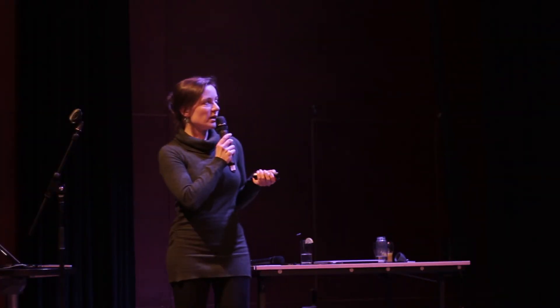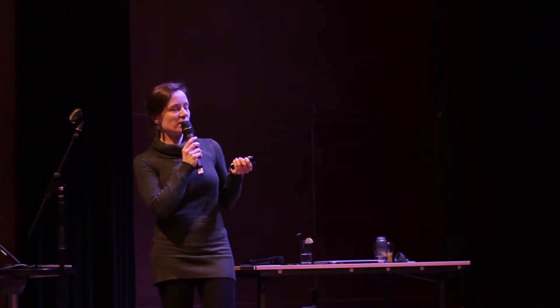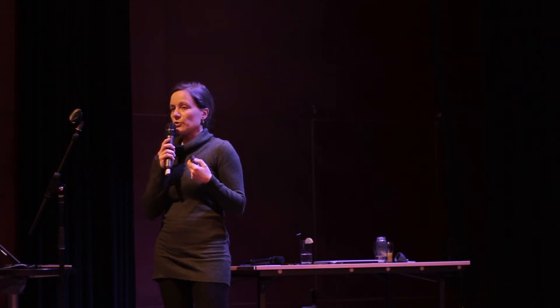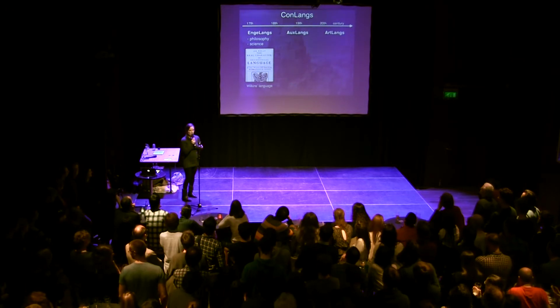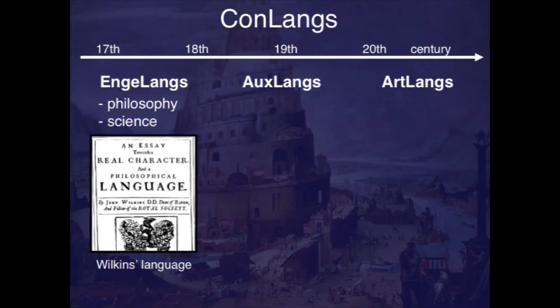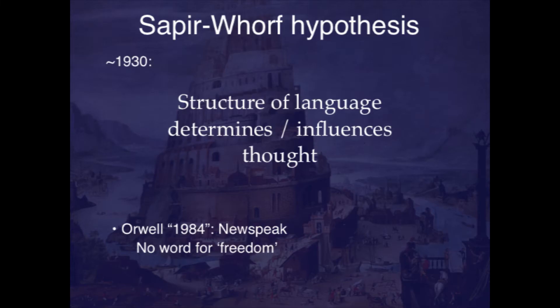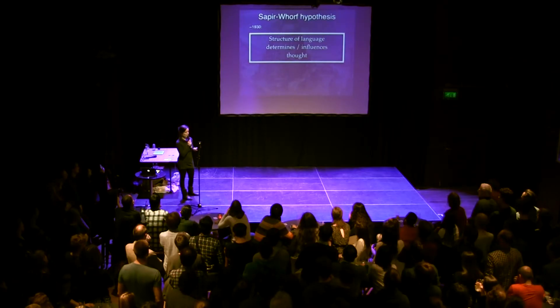That's all very great, but you can see already that with this distinction, it's a little bit problematic that it depends highly on your background, your culture and philosophy, how you will construct this language. When people realized this — that it's all really not that objective — they got tired of this type of engineered language. And thought: maybe it's the other way around. Our thought is actually determined and influenced by our culture and in particular by our language. This is a linguistic hypothesis that became very popular in the 1930s — that the structure of language determines and influences our thought: the Sapir-Whorf hypothesis.